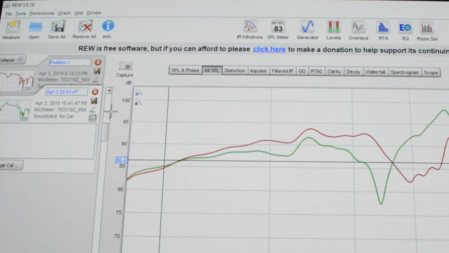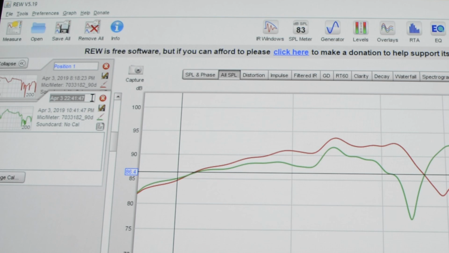Okay, so the first thing I'm gonna do is come up here. We wanna make sure we keep these straight, so I'm gonna put position two. One thing that's nice also is that you can add notes about this measurement. So what I'm gonna do here is describe where the subwoofers are placed. I'm gonna put one R115SW front center, and then one R115SW rear center. And so that way we have some notes.